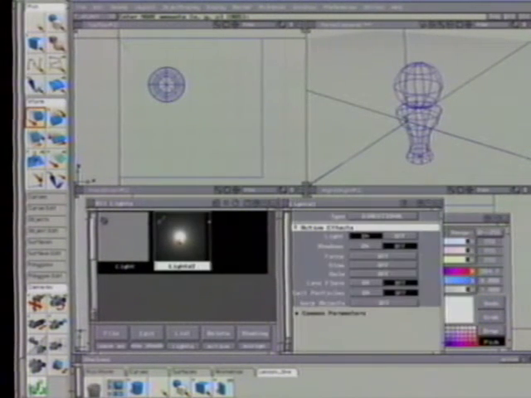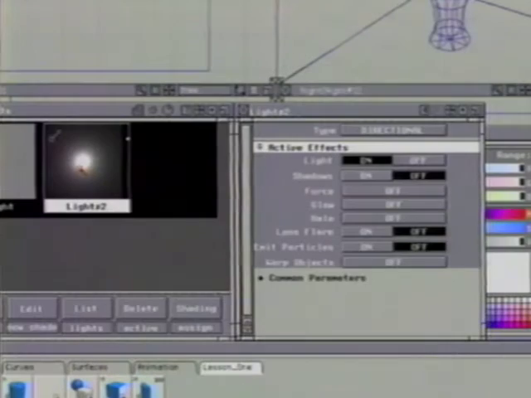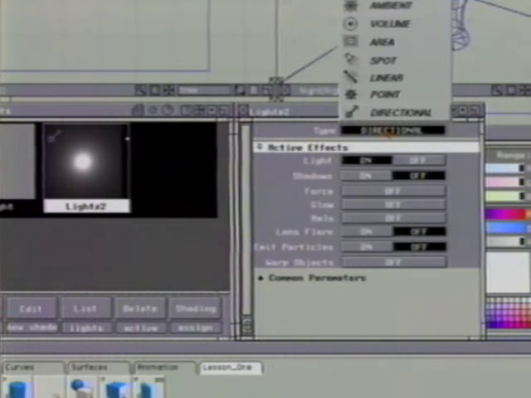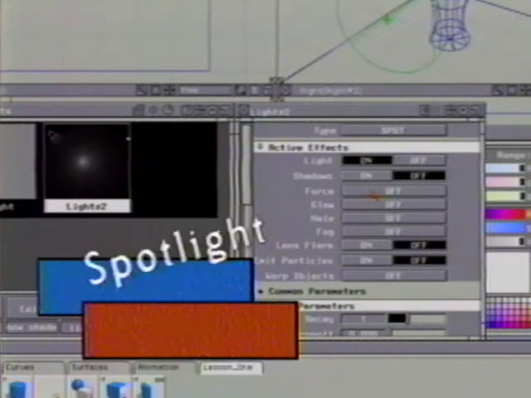Currently there are two lights. These were created when you quick rendered the scene. Click on the second light. The shader editor becomes the light editor. All parameters of the different lights will be set here. In the light editor, you can see that this light is a directional light type. There are 7 light types available in Alias that offer you specific lighting effects.